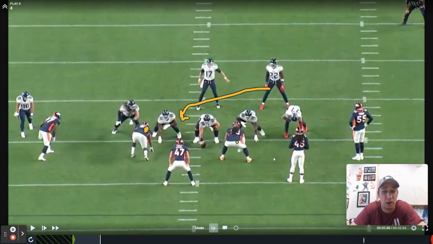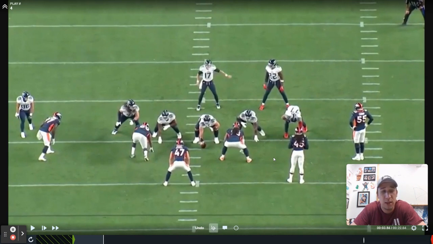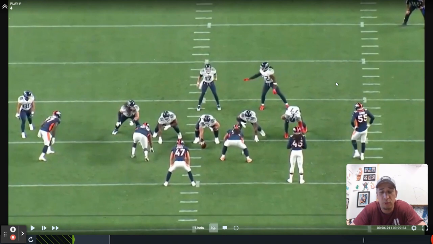So we would call this, as an offense, an over front. Because there is no attached tight end, we would expect the defense to set their front opposite the back. So over means we're putting the three tech towards the tight end. So if there was an attached tight end here, but if there's no tight end, then it's away from the back. That's what I would call an over front, right? So they're setting the over based on the back.